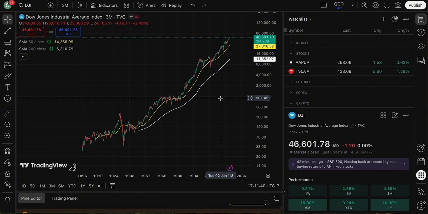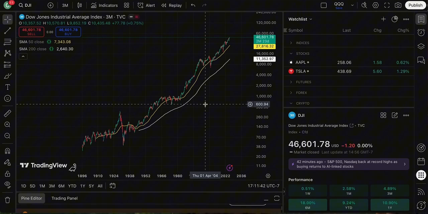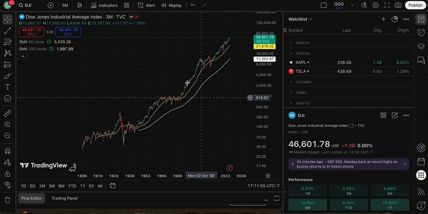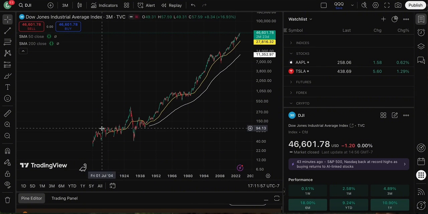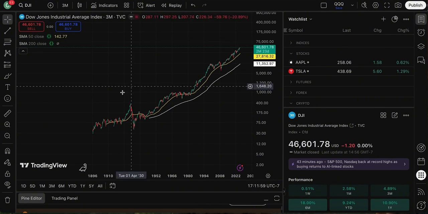So what I think is very important to do as a new trader and investor is to understand the history of the financial markets as a whole, right? So not just the last 4 years, not just the last 10 years, not just the last 20 years. You have to understand exactly how we got here, okay? Exactly how we got here.